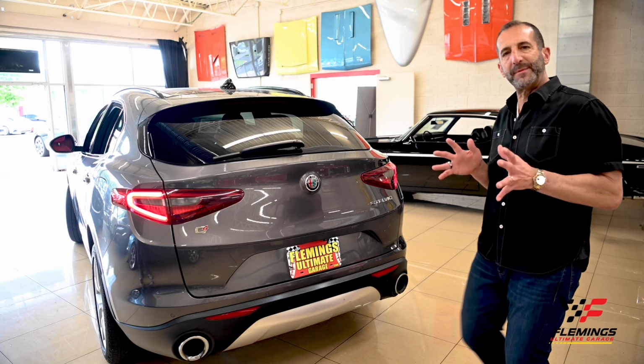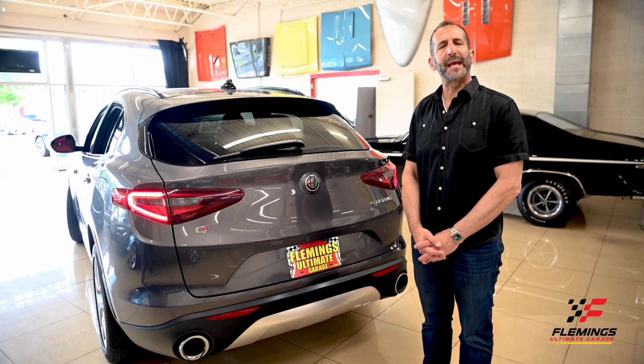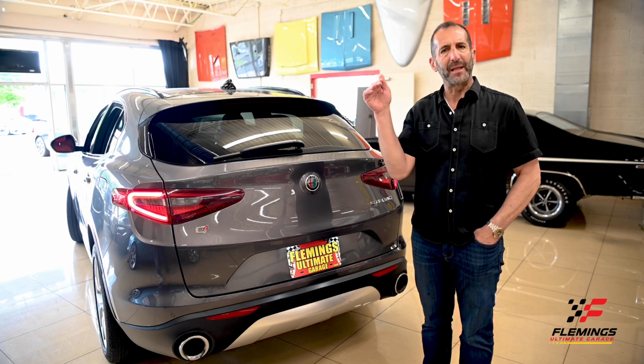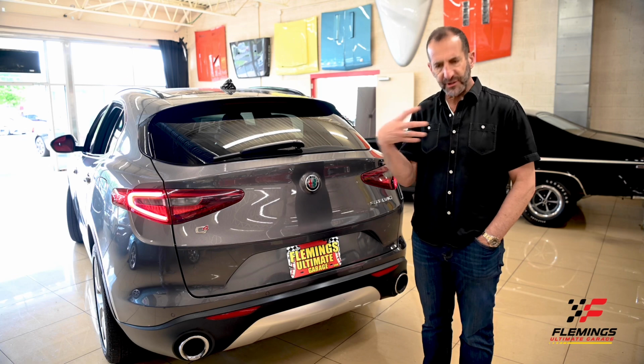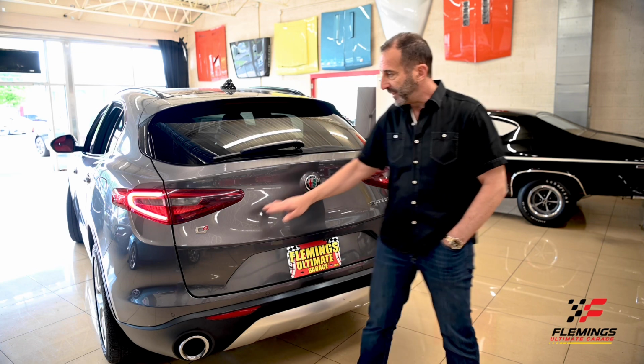All right, so this is a premium SUV, and you say, well, what does premium SUV mean? Well, it means that it is a top-of-the-line kind of vehicle for us commoners, right? There are a lot of SUVs out there, and they don't look, feel, or do a lot of what this car does. First off, the styling is fabulous. A lot of people don't know, but the grille itself is patented, that style. You can't copy that grille, right? A trademark, sorry.